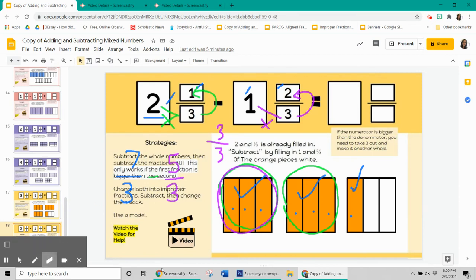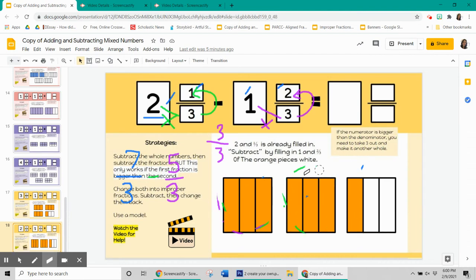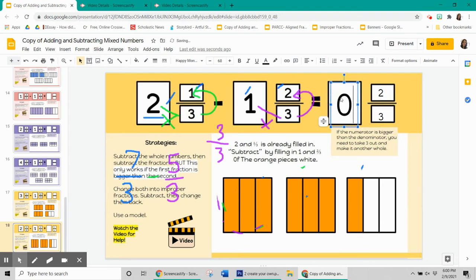Now you can go ahead and subtract those. Remember that denominator is going to stay the same. So what is 7 thirds minus 5 thirds? And that's going to be your answer. And you can just go ahead and put it into the box. And then we'll do the model. So 2 thirds. Nothing here. You could put a 0 or you could leave it blank.